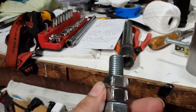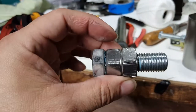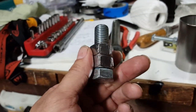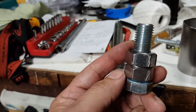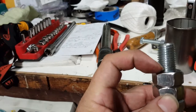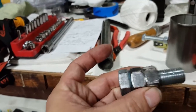Both nuts act as a locking mechanism, so they're basically jam nuts. Okay, so what you're going to do is get some lock thread or thread lock or Loctite, whatever you want to call it, and place it on the screw and roll down your first nut, locking it into place. You're going to take your second nut, really soak it in the thread locker, and tighten up your 2 bolts.